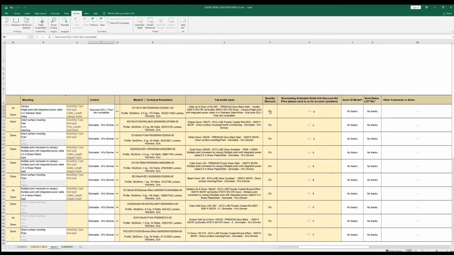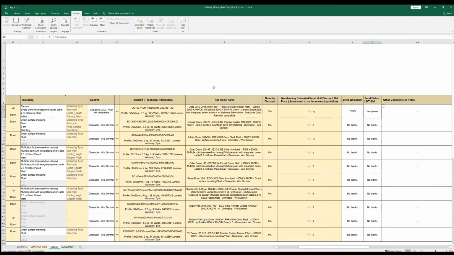Then we have the discount and estimated price. In most cases, this should be an exact price. Finally, if you require a 3D model and/or Dialux file, you can indicate those here. Any further comments or instructions are for the end.